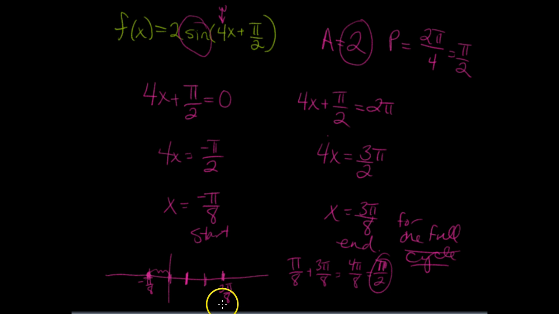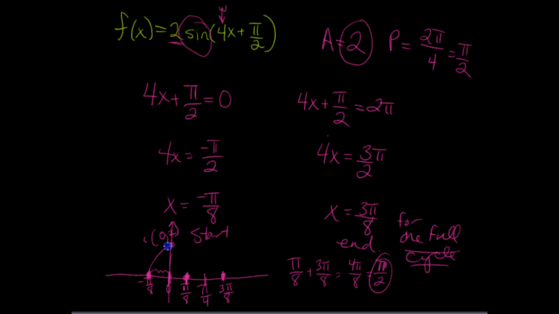And then basically, it's nice to know that this is 1 pi over 8, so we could say that this is pi over 8, and this is 2 pi over 8, which is pi over 4. So it's nice to know basically the quarters of your sine and cosine graph, but that's basically it. You don't have to get the stuff in between because I know that I start at negative pi over 8, that's my phase shift. I end at 3 pi over 8. Halfway between with sine, I am at 0 once again. Halfway between negative pi over 8 and pi over 8, I am above, unless it happens to be a negative out here, but it's positive 2. So I'm 2 units because of my amplitude.